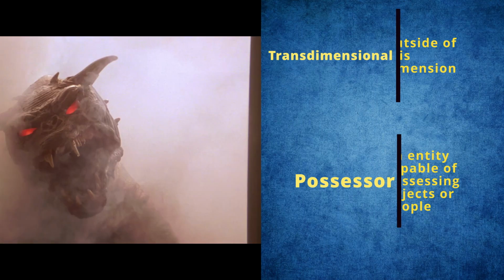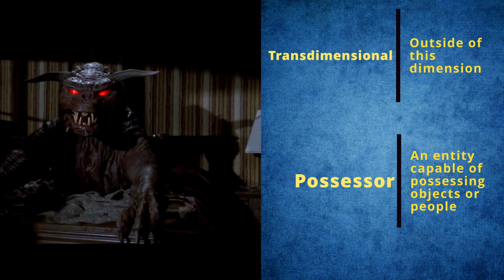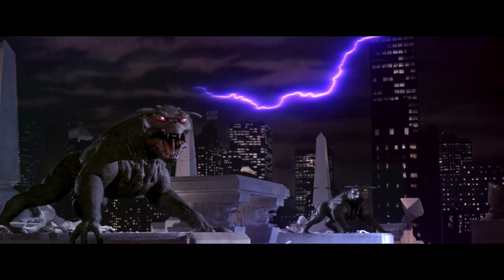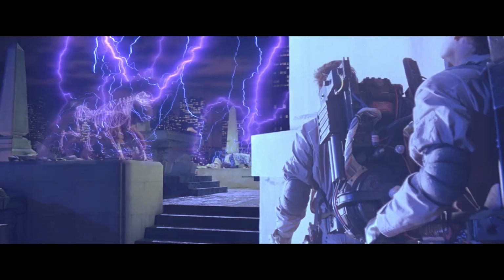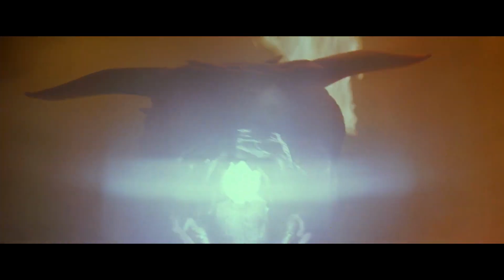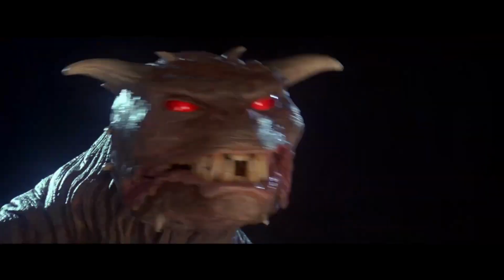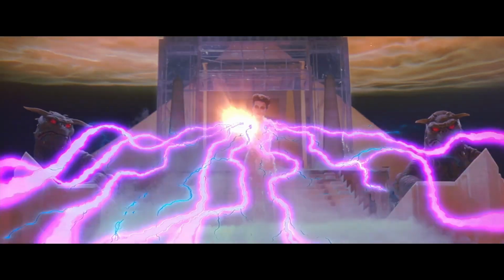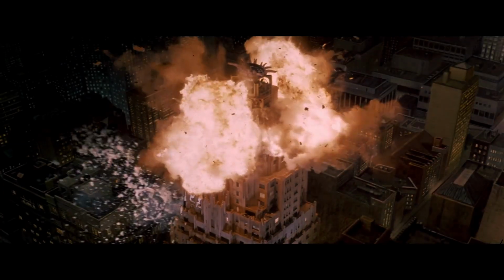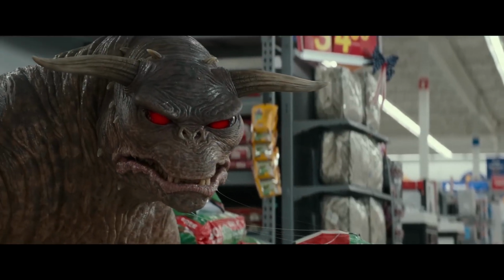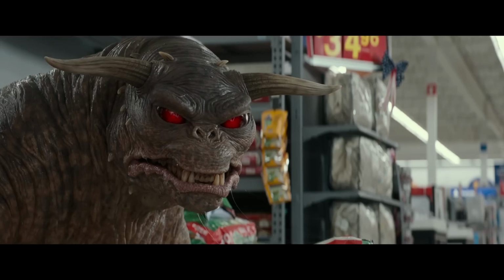They are both Class 7 transdimensional possessors. Zuul and Vince were loyal servants of Gozer and were necessary for the ritual of bringing Gozer into our dimension. Zuul was known as the Gatekeeper and Vince was the Keymaster. Not much is known of their origin, however they are presumed to be thousands of years old at the least. They've helped bring Gozer into multiple dimensions for their destruction, however they ultimately died when the Ghostbusters defeated Gozer for the first time in 1984. As for how they're alive in Ghostbusters Afterlife, I'll talk about that when I make the Afterlife video, since they and Gozer work slightly differently in that movie.